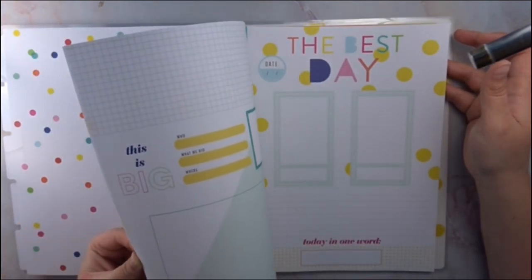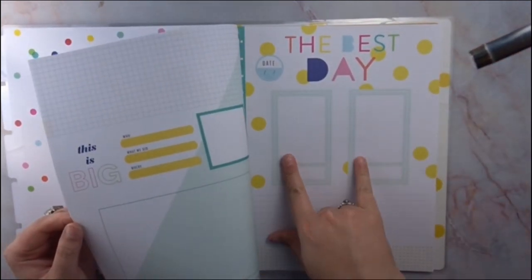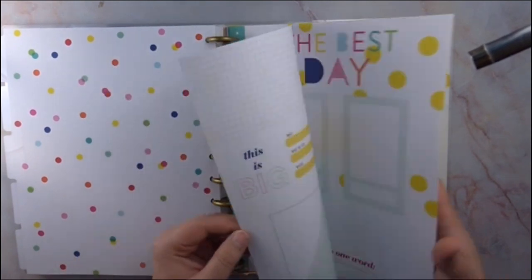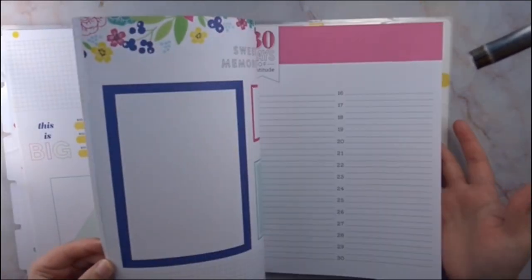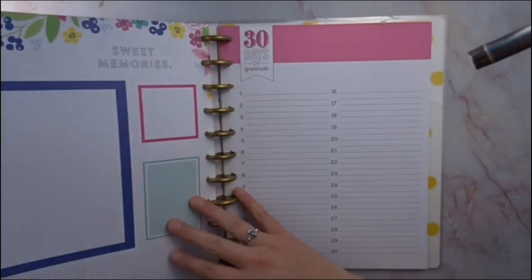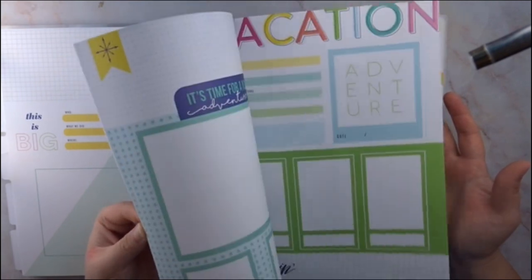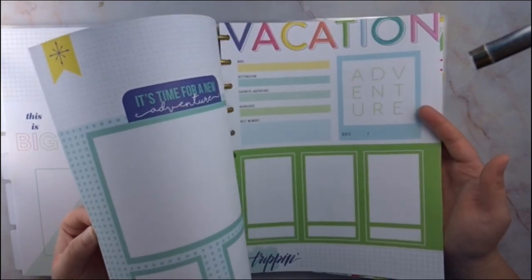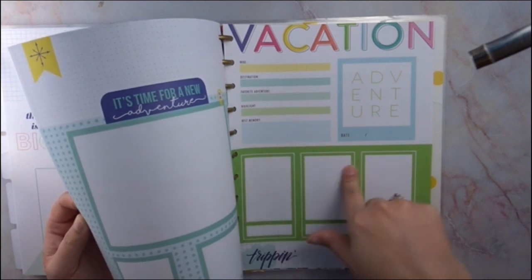This is big, the best day, all in one word. This would be good for fitness. It has a before and after. That's really cool. And then what was the other one? Autumn memories, 30 days of gratitude, happy day, vacation. Oh, that's cool. Who, destination, favorite adventure, highlight, best memory.